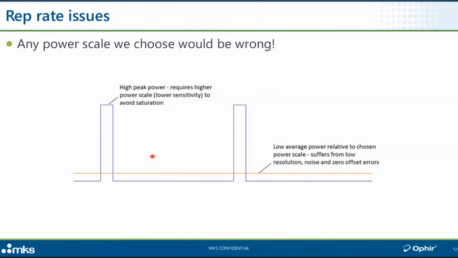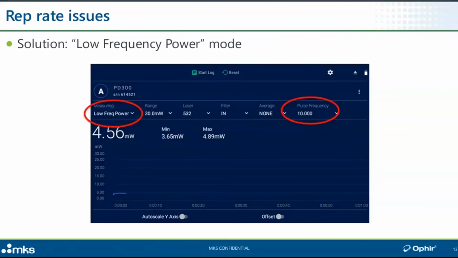And this is quite typically how VCSEL output signals look. So at Ophir, at least, we have a very interesting solution that we came out with a couple of years ago, supported by many, not all, many of our meters, and we call it the low frequency power mode. It takes care of both of these problems. The sampling rate is adjusted to match the actual pulse frequency, which the user is prompted to enter. So it's not fully automatic. It's maybe what we can call semi-automatic. So no more beat frequency.